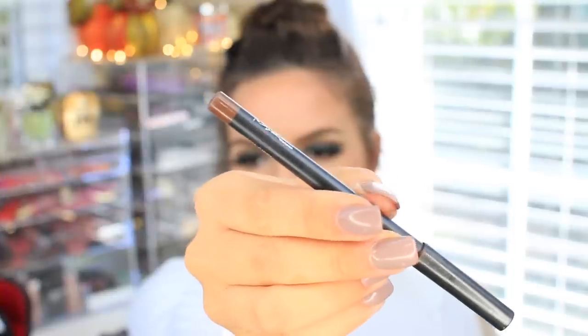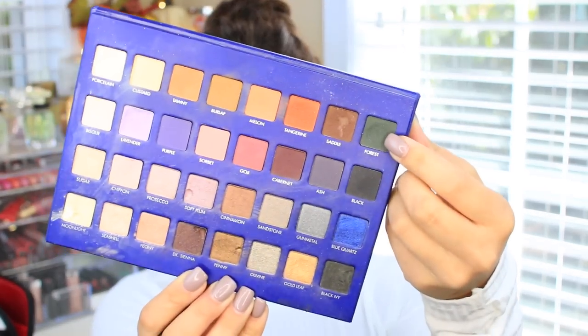I love this highlighter — I know it's discontinued, but I will never stop using it. Now I'm going to fill in my brows, and I used Anastasia Dip Brow. Then taking Porcelain in the palette, I'm going to use this shade to highlight right underneath the brow as well. Taking the Max Factor Masterpiece liner — it's a gorgeous brown eyeliner, this really makes brown eyes pop, I'm obsessed with it. Then I'm taking Forest with a flat brush and applying it directly underneath my lower lashes, pressing it up against that lower lash line.